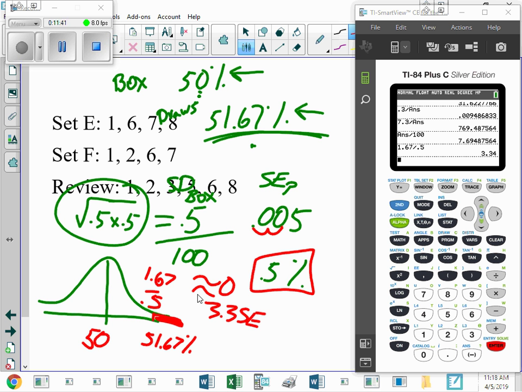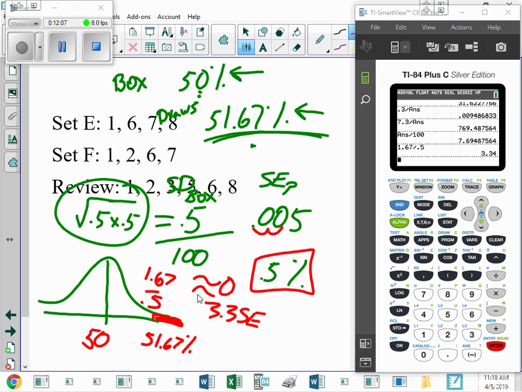We ended up with a highly significant difference. A difference that is so large, we do not believe that it can be explained by chance error. Now, is it possible that the chance error is that far? Yes, but it's highly improbable.